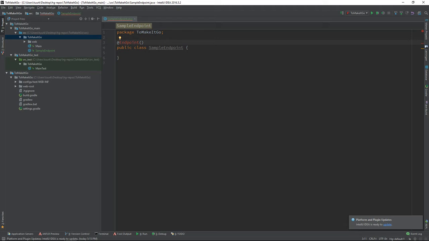So we're going to say our endpoint answers any event that is sent up to the server that goes to an address like endpoint. So this is going to be answering HTTP calls that are in the form of, in my case, ToMakeItGo.com/endpoint.